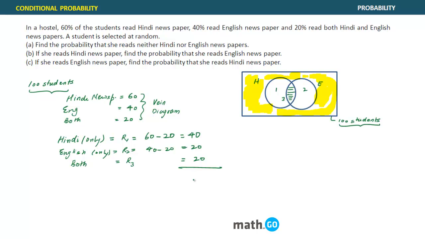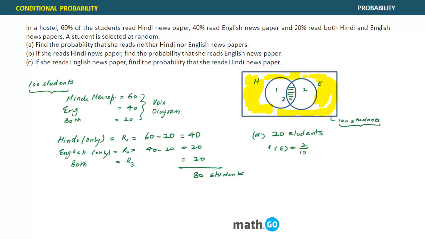So how many have been used? 80 students actually read the newspaper on the campus. That means the answer to the first problem is 20 students do not read the newspaper. What is the probability that she does not read? Then it is 2 by 10. So the probability that the girl selected is in this event is 2 by 10, that is 20 by 100.